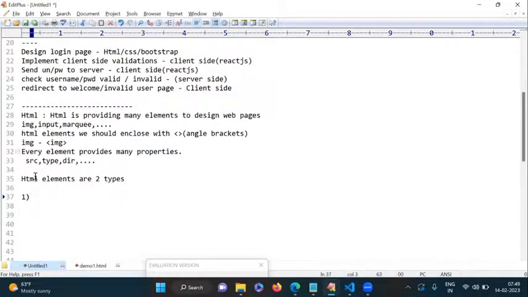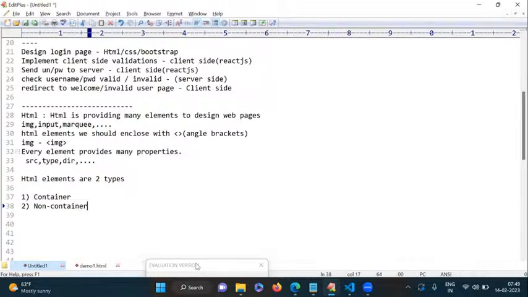Definitely in an interview, they will ask you a minimum of 2 questions based on this. Remember, one is container, another one is non-container. So here we have two types of elements.